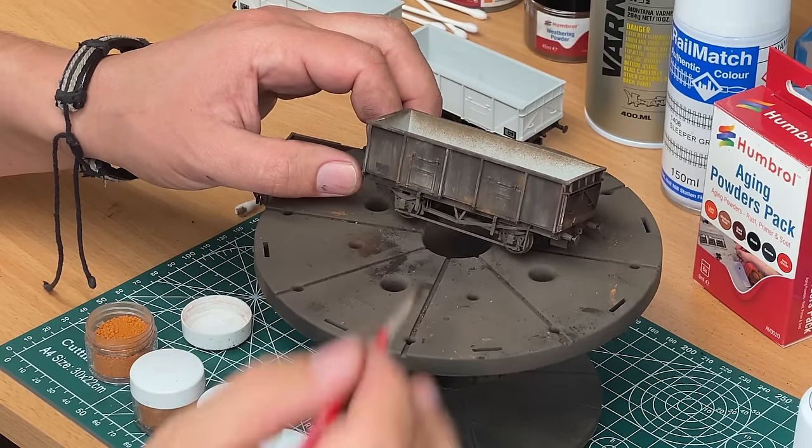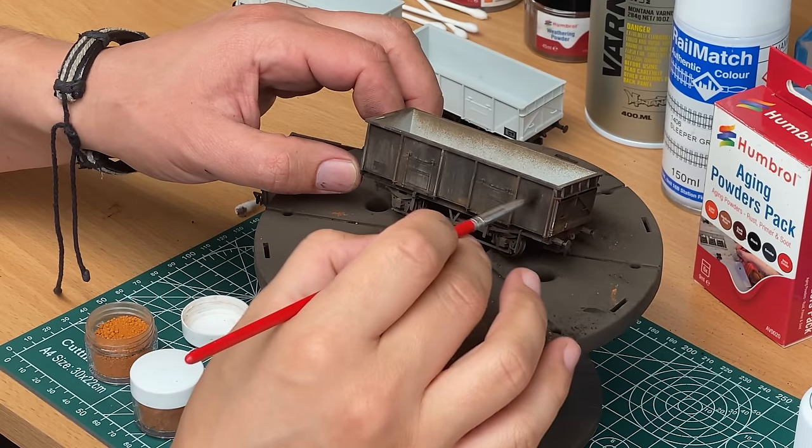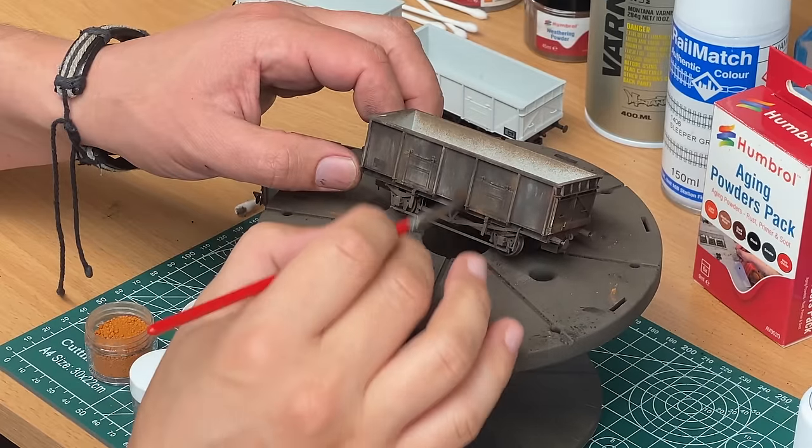Smoke, I think, is actually one of the best powders. You can use it on roofs, you can use it on steam engine boilers. It's just a wonderful, wonderful shade. And it just helps to bring everything down so, so much.